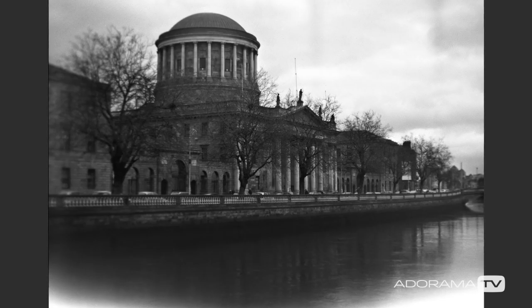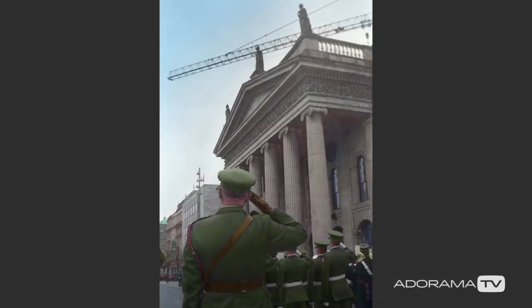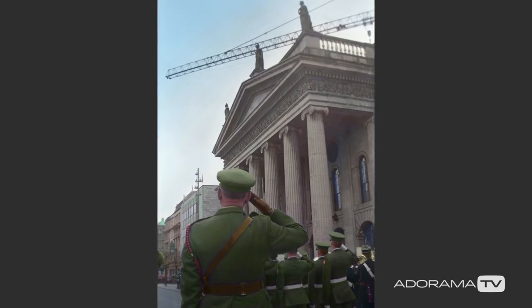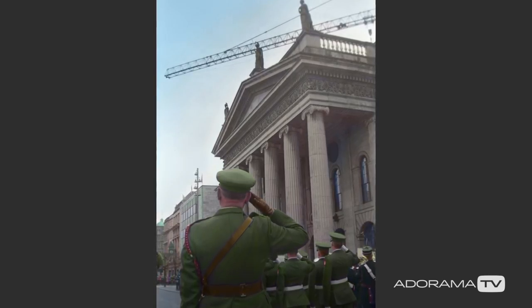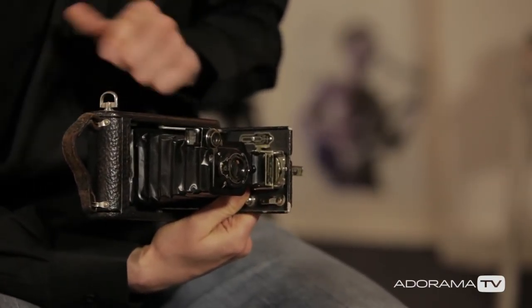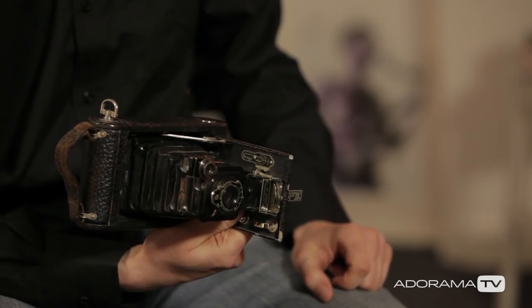All these sites have been well documented, and I was trying to come up with a twist or something different. I just started really researching. I was big into World War One as well, so I was researching how it was documented, what cameras people used back then. And then I started thinking, well, are those cameras still usable?